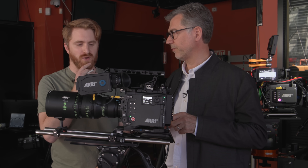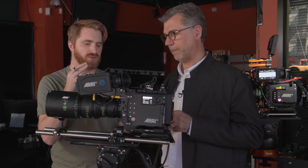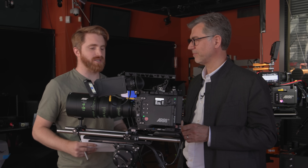The next thing was more contrast. With 17 stops, you ran into some problems in terms of contrast in your blacks particularly, and you fixed that by using a mount that controls stray light, correct? Yes. There was stray light control already on the Mini LF with the LPL mount and the PL adapter. On this camera, because it has more dynamic range, we noticed that the blacks were not as black as they can be. We investigated and realized there was quite some light bouncing around, so we developed two new dedicated PL mounts with either LBUS or HERO support, which have stray light control that prevents light from bouncing in the cavity. So you have much, much cleaner blacks.